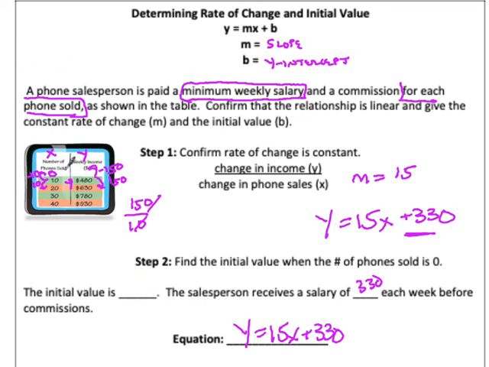Initial value, your y-intercept. The hardest part is always when your x is 0. And the reason why is, if we talk about a graph again, we said that it's when a line crosses the y-intercept. At this point right here, x is 0 on the y-intercept. X is always 0 because over here it's -1, over here it's +1, but on the y-axis, x is always 0. So that's why in a table, if we can figure out what y is when x is 0, we can find our y-intercept.